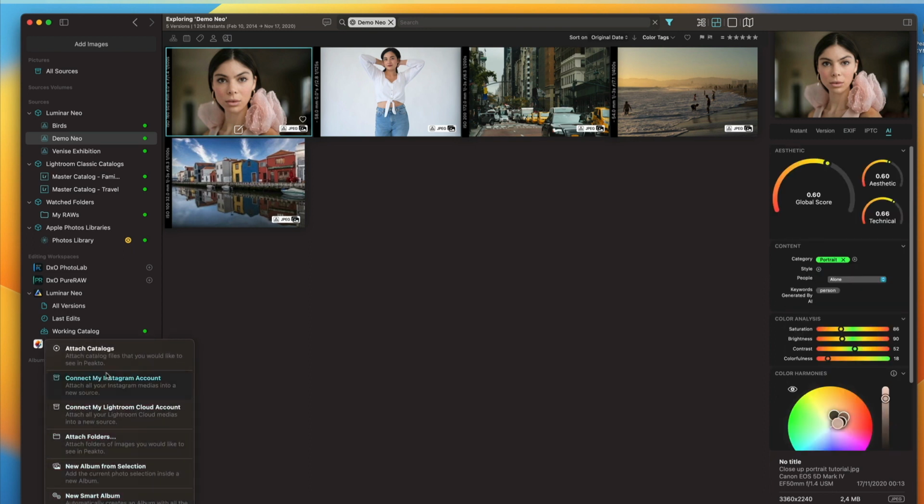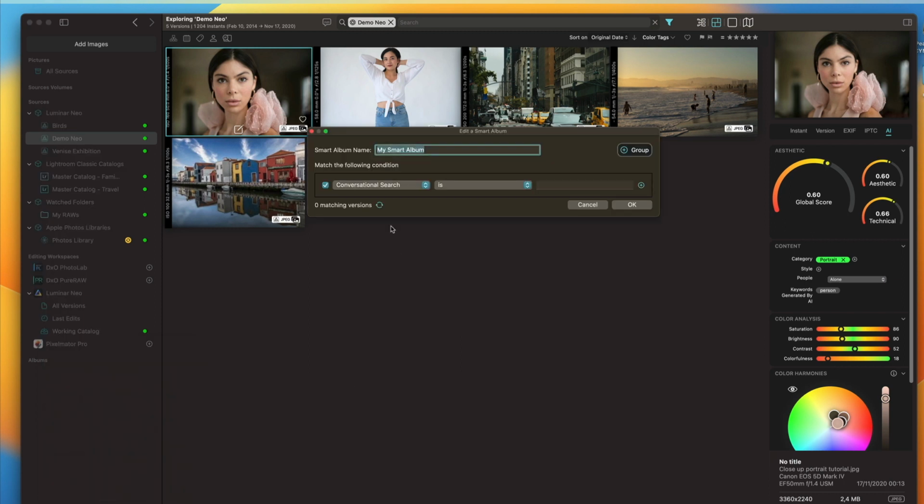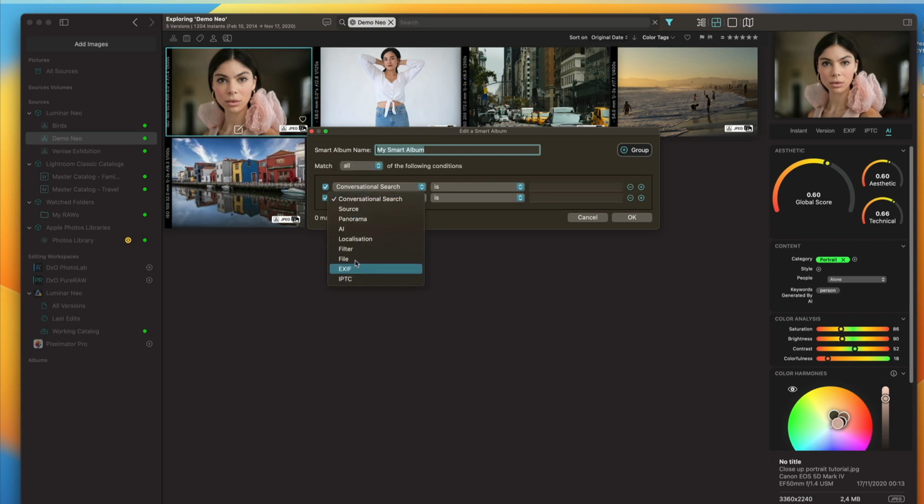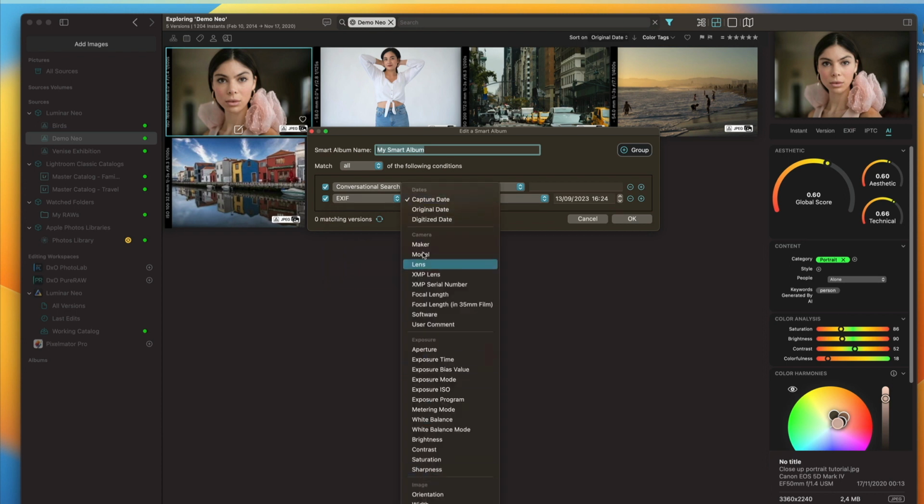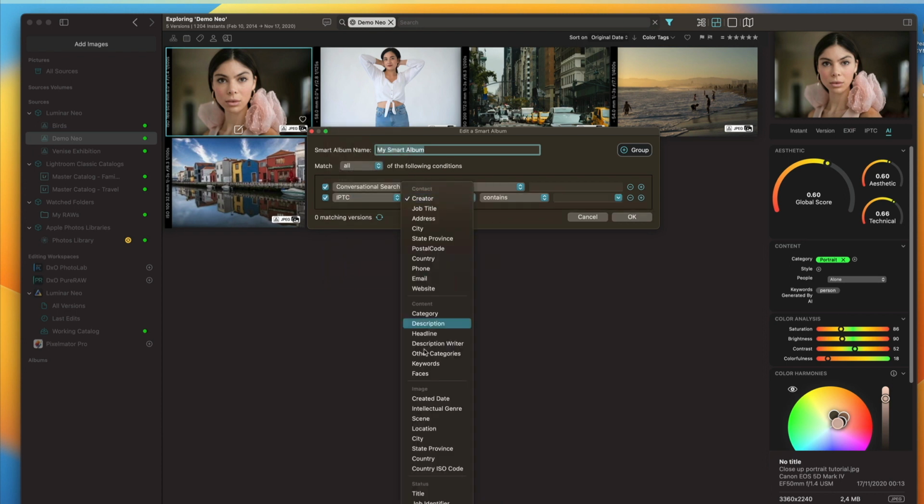I can create albums and smart albums to group my content based on any of that metadata. So if I, for example, create a smart album, I can base my filters on all the EXIF or all the IPTC fields that are available for that content.